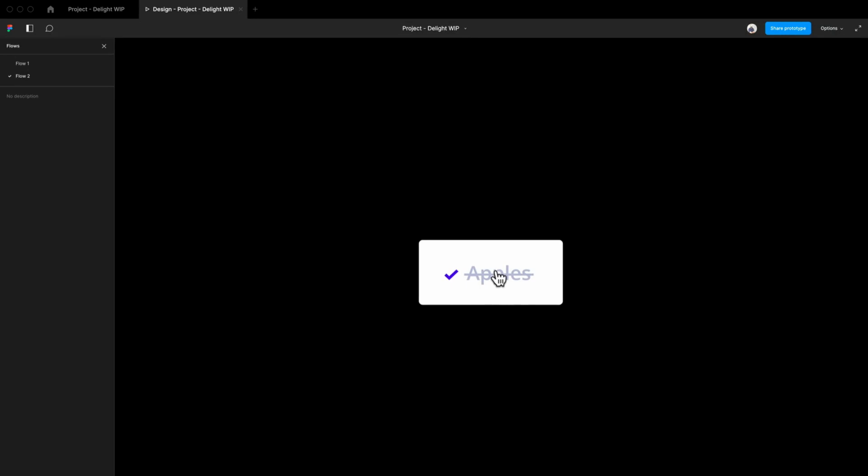I would love to see what everyone else came up with. I'd like to see how your example turned out. And if you want to reuse what we've given you as a resource, it's there for you to reuse, redesign, also to look through the layer hierarchy to understand exactly how I have taken the time to name everything as properly as I could and layer everything the proper way for these interactions to work. So that is how you make a very simple checklist interaction.